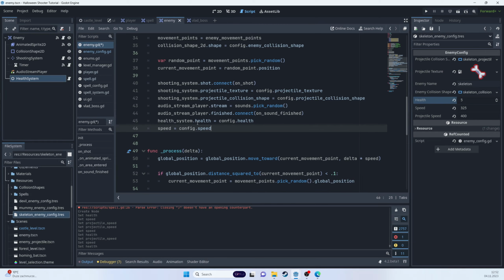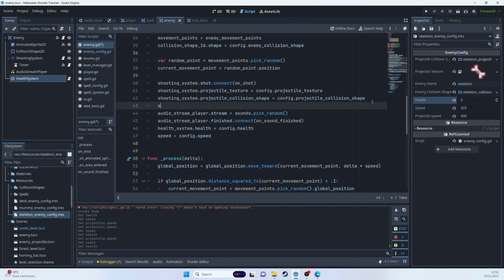So let's see. Shooting system. See what we have here.